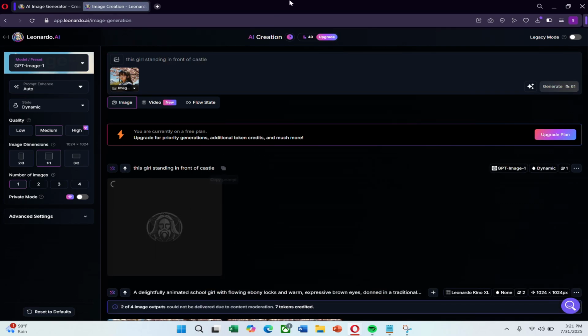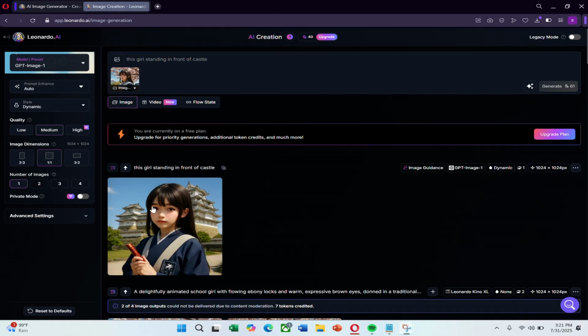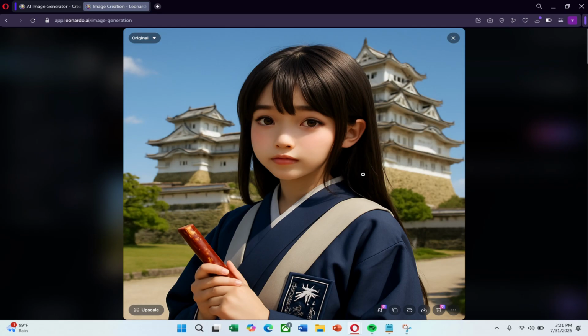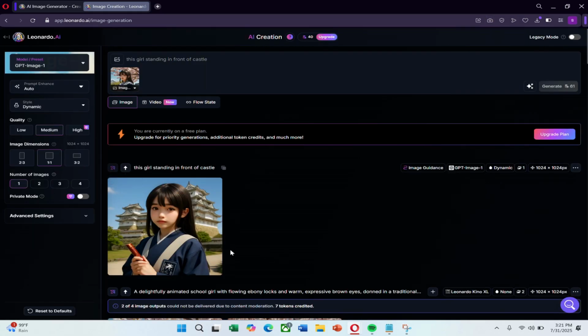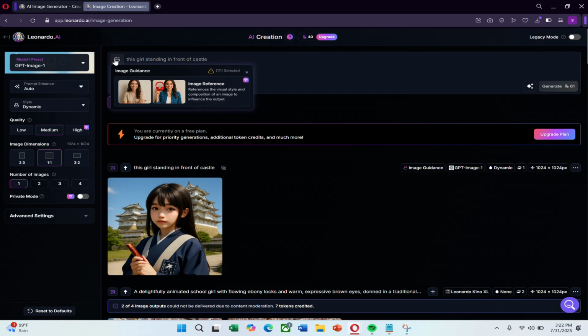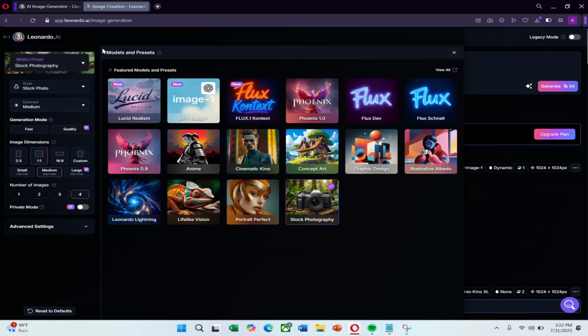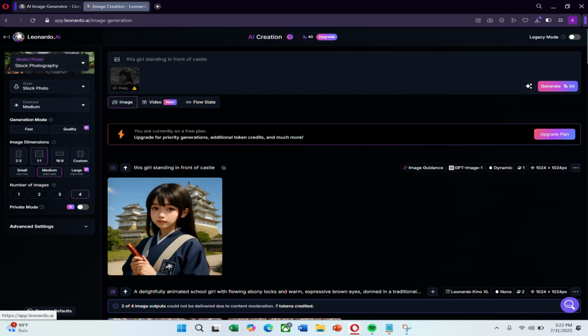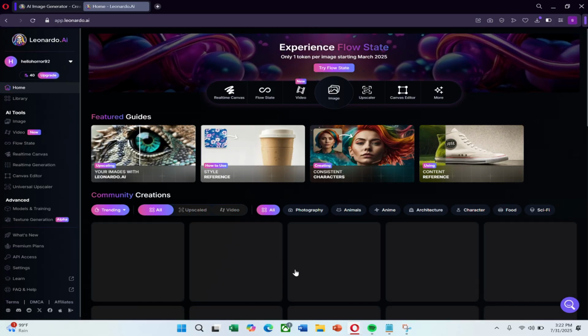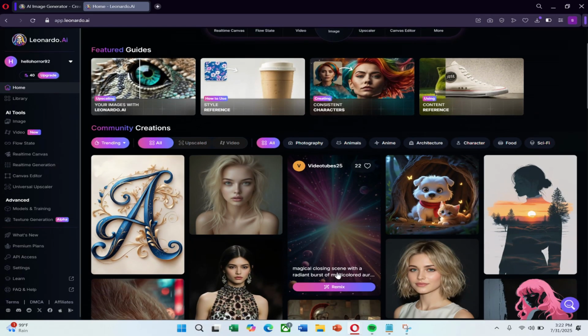After generating the new image, you'll see that your character, with all of her unique features like facial structure, hairstyle, and clothing, appears clearly and consistently in the new setting. You can further refine your prompt, alter the scene, or explore different styling options. The tools on the left-hand panel allow you to apply additional styling features or further enhance your prompt's effectiveness. By following this method, you can place your anime-style character into virtually any environment or storytelling context while keeping her design consistent throughout. You're also encouraged to explore other user-generated content for additional creative ideas.